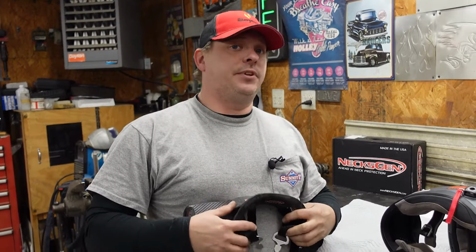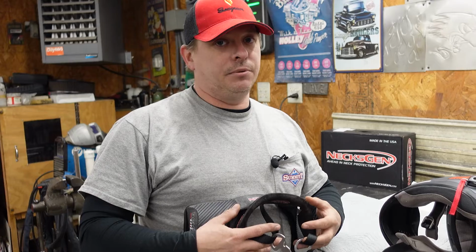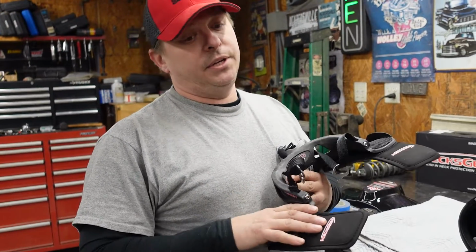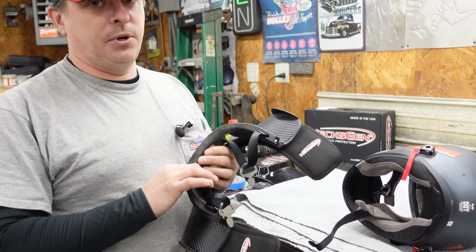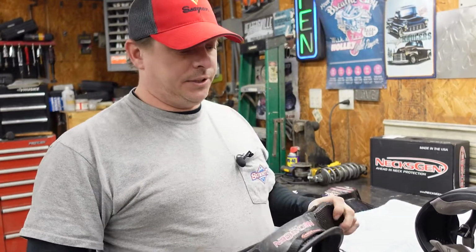Again, the requirement for this, at least with the NHRA, which we run with divisionally, is we have to have this at 150 miles an hour. So anybody that's running maybe 950 or below probably is going to be knocking on the 150 mile an hour range, and you're going to have a Hans Device this year, 2024. So we recommend the Necksgen. I'm sure there's other brands out there, and this is only biased because this is the only one we have. But we like the system, we like how compact and small it is, and it fits really well. So if you guys are looking for one, check out Necksgen.